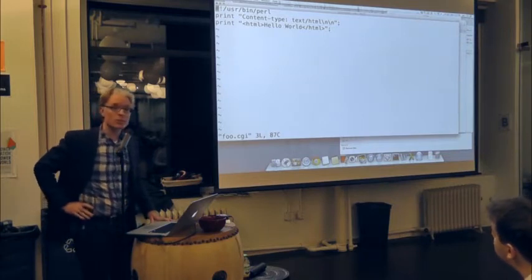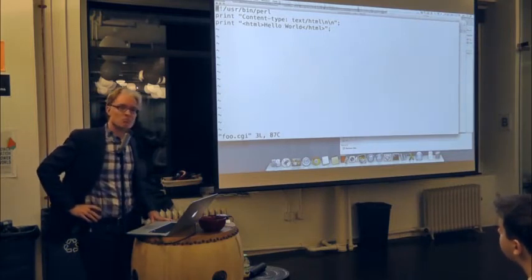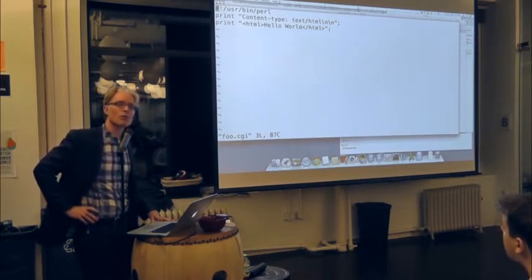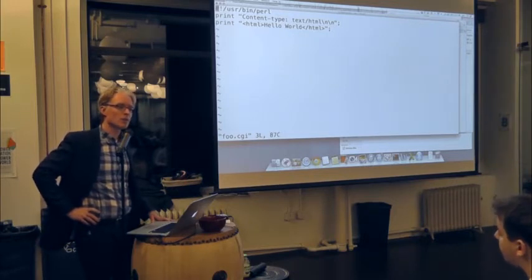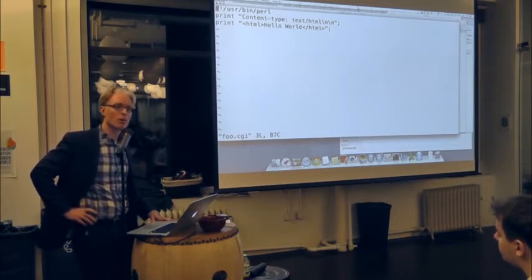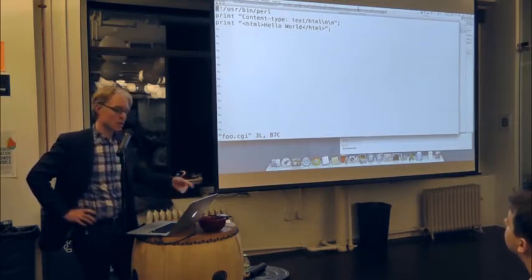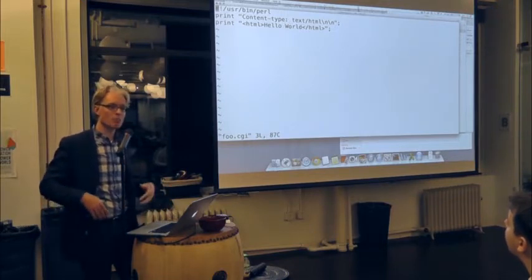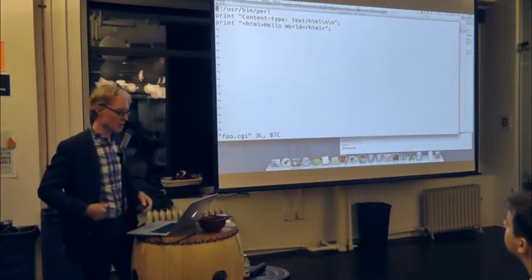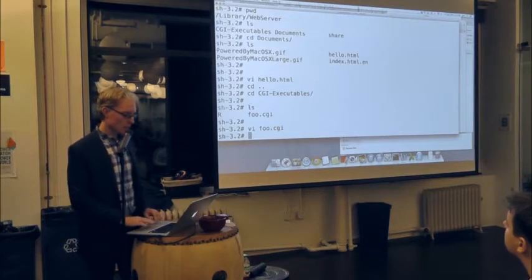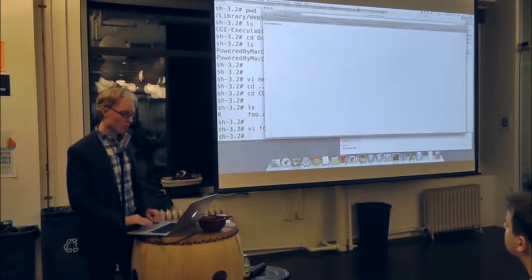So this little Perl script says, really, hello world. It's the same sort of thing, but you're actually looking at a script in a language. The language is Perl, and the Perl script is actually writing HTML. This is essentially the same sort of HTML thing. I just haven't bolded the word world, say, or changed world to Newton. And so we can go through a very similar exercise here.